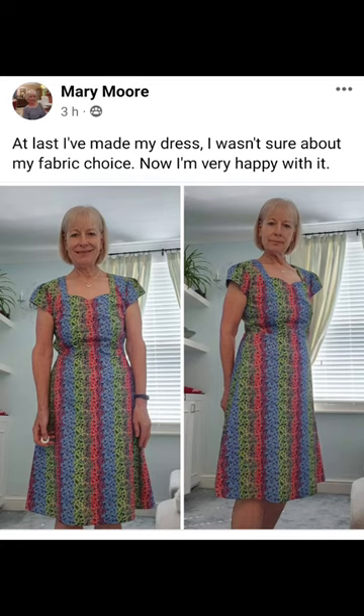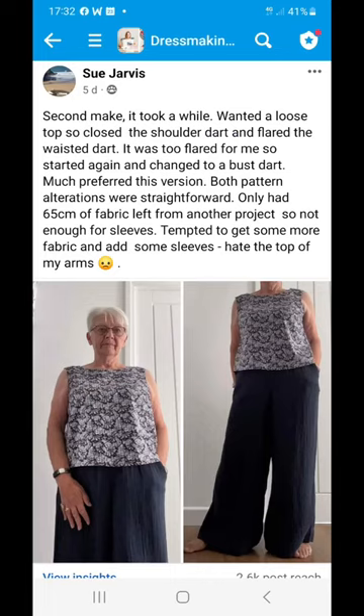Mary has taken out the waist seam, which is absolutely brilliant — therefore she's been able to use the whole length of the pattern and the stripe running down, and still got the A-line skirt. Huge congratulations! You may recognize Sarah — I think she's on about five or six dresses now. What I love is that Sarah is really having fun adapting these dresses. This top had the dart pivoted and moved away from the shoulder, just a little bit shorter under the bust, with a lovely gathered skirt, pockets, and a small sleeve.